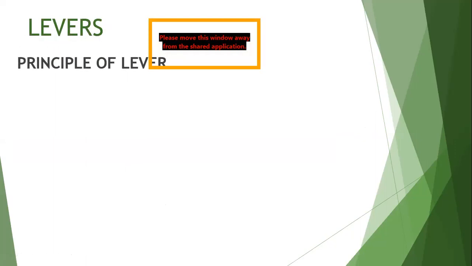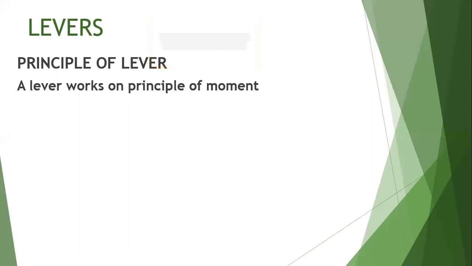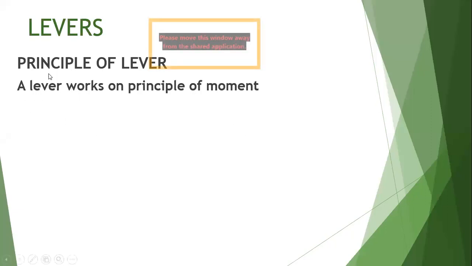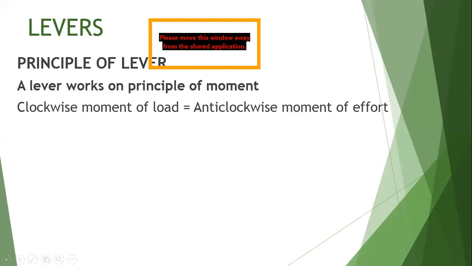Principle of lever. On what principle does it work? A lever works on the principle of moments. You remember in the first chapter we discussed the principle of moments. It says that in equilibrium the sum of clockwise moments is equal to the sum of anti-clockwise moments. On the same principle our lever also works.